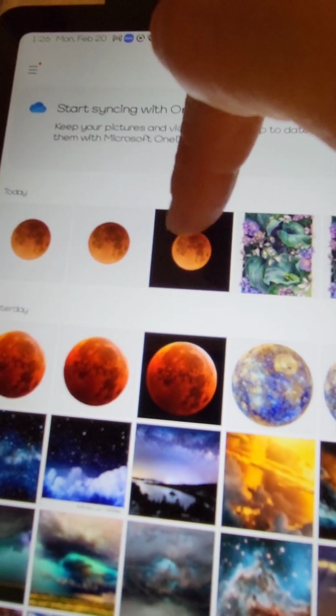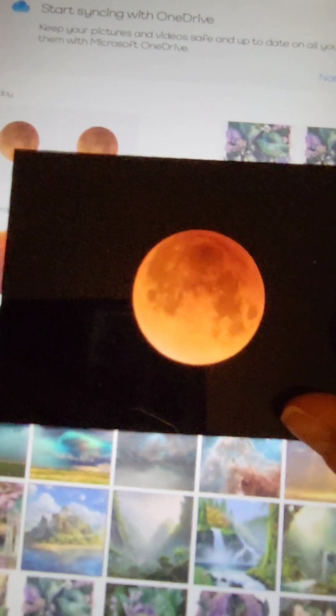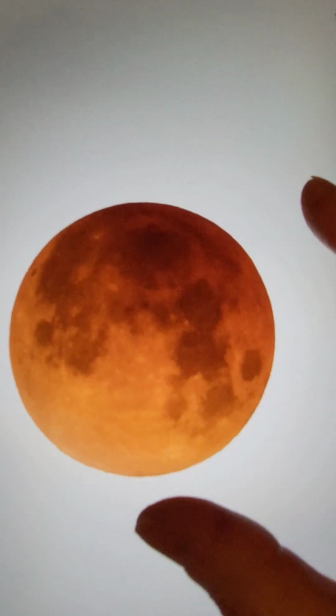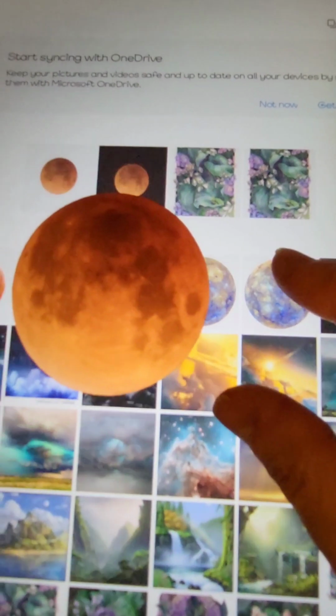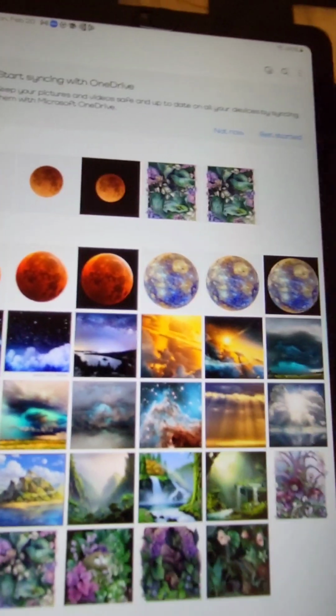Now this one looks black when you click it, right? But you see, it's black. All right, this one, it's clear. It's got that clear, you can see it. It's clear. See? Okie dokie.